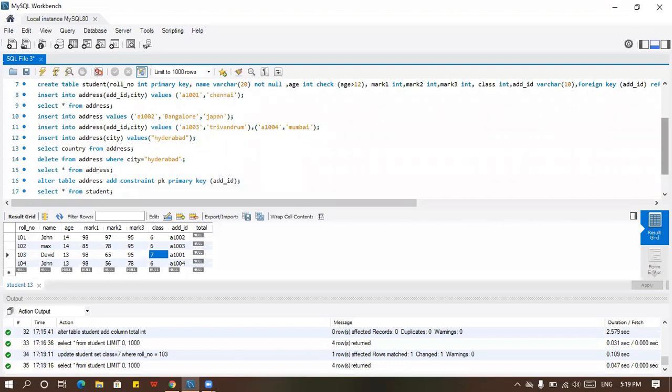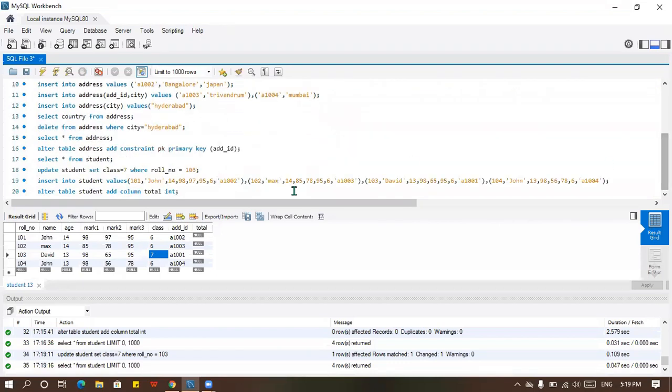So in the update query, we have given the condition here. According to the condition, the value has been changed for a certain row. But now we are going to change the value for all the rows.